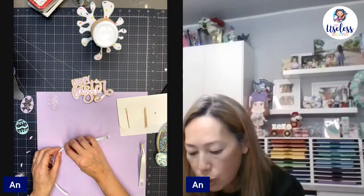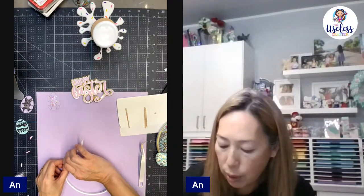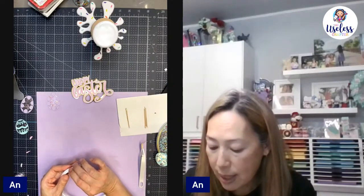Depending on what kind of sprinkles or confetti you use, you may want to put a little bit of glue where you connect your foam strips. On the thicker ones, you don't need it at all. Nothing's going to escape. I will say though, since I've been doing shakers for quite some time now, I like to avoid putting glitter into my topper, because heaven forbid the glitter falls out. I'm not a fan of that.